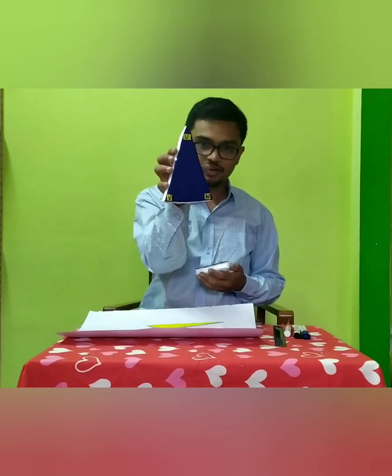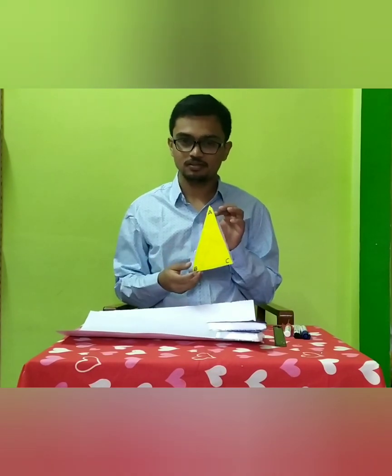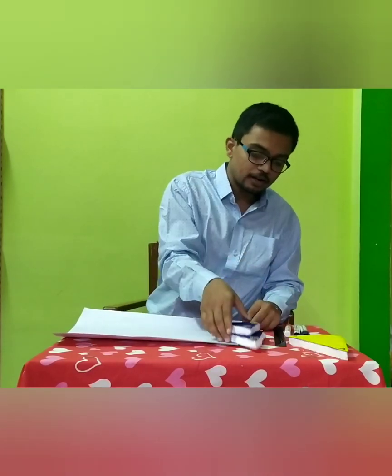Repeat the same procedure for the other two triangles also. Mark the other two triangles as PQR and UVW. So, we have the three triangles prepared as follows. This is triangle UVW, this is triangle PQR, this is triangle ABC. Now keep the triangles aside.